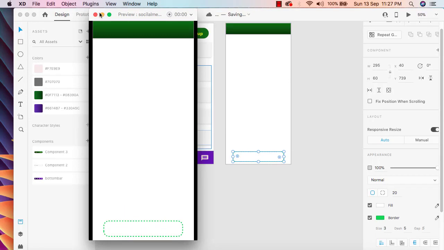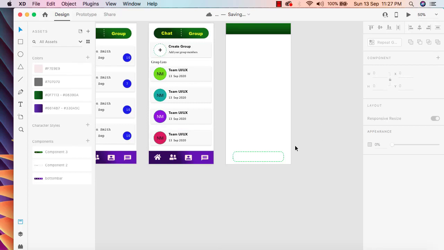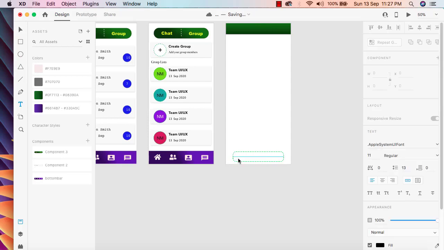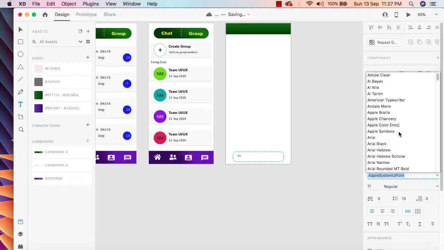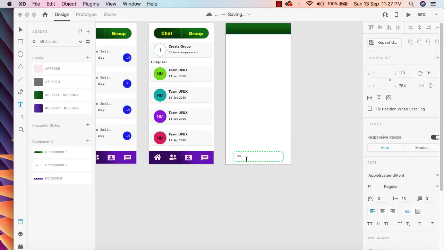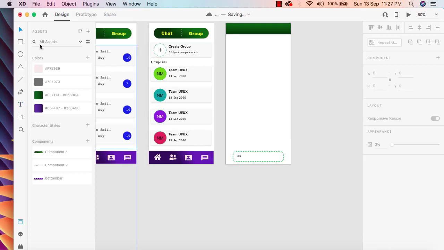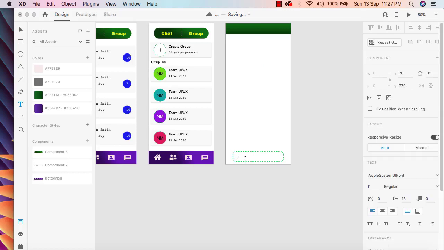So in here we can have a text. For adding a text, we need to click on this text, and in here we can say send. Before that I'm gonna change the text style. So choose Arial Black, and in here first remove the text that we have here. Change it and select the text again, and now I'm gonna say send message.